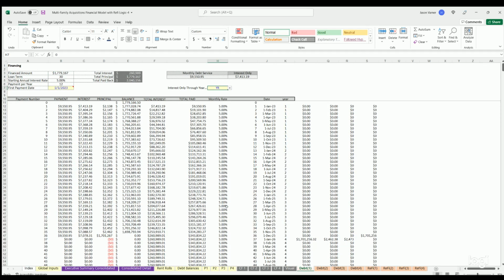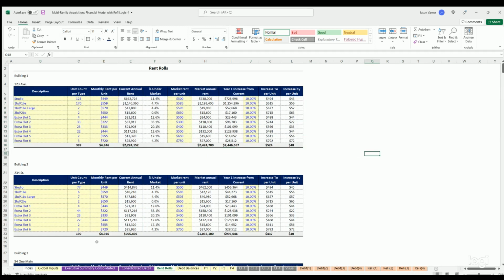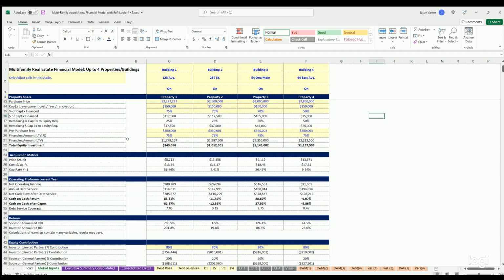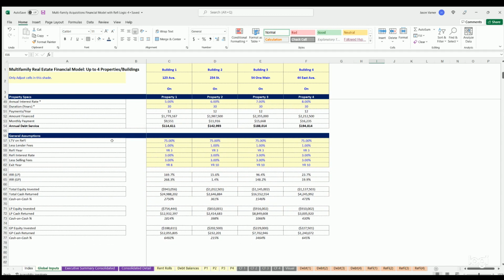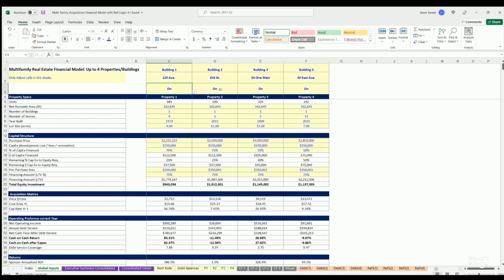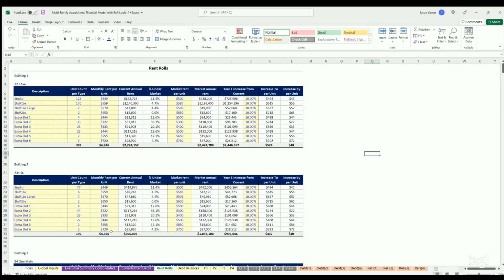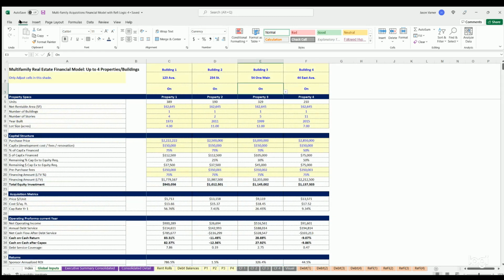Okay, so that covers everything. This is really the best, just general use real estate model I've built. I like the flow of it. I like the assumption layout here. I really like the improvements I made to the layouts for these general assumptions. And again, now you can do up to 4. Easily turn things on and off with the selector here. Super valuable, makes it for much quicker analysis. And then you've got these summaries, rent rolls. It's a really great template.